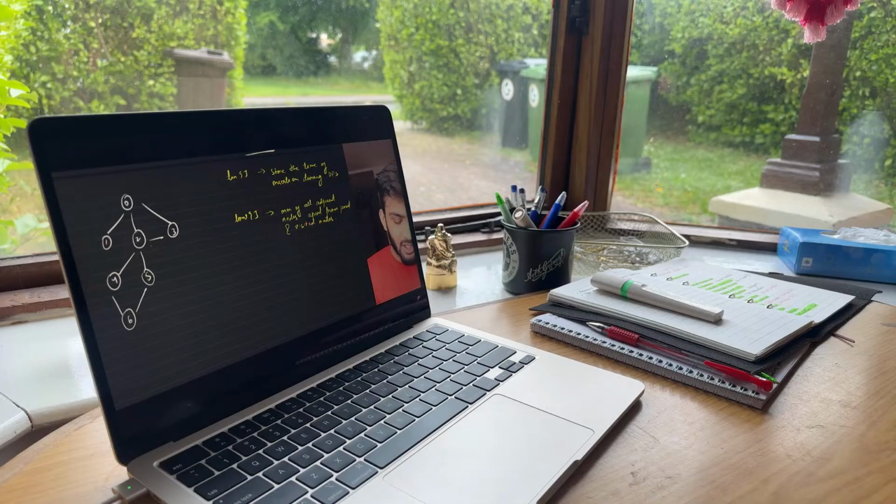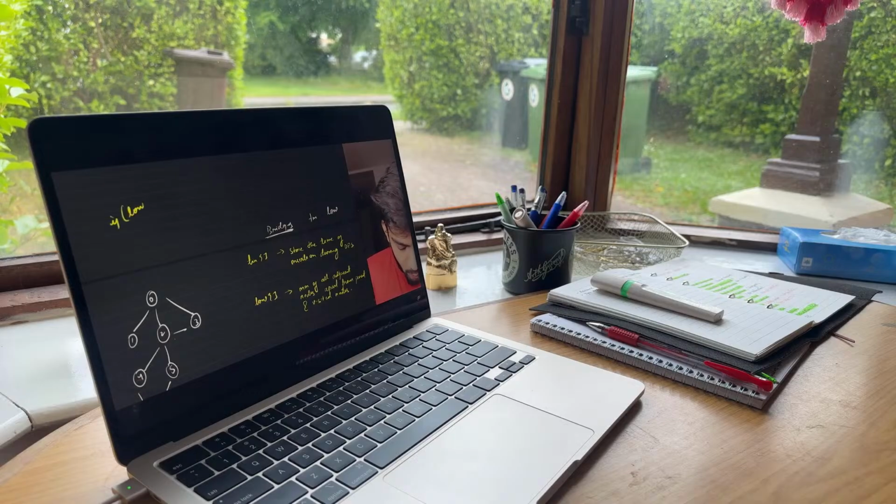Okay. So in the bridges in a graph video, if you remember, the condition was very simple. If the low of it was greater than the time of insertion of the node, then we could say that the edge is a bridge, right? That means it cannot reach back to the node or before it. That means it is a bridge. This was the condition being used in the bridges in a graph video.